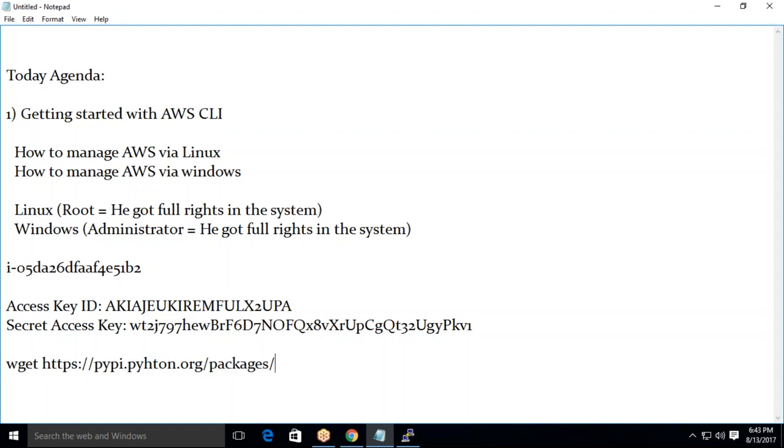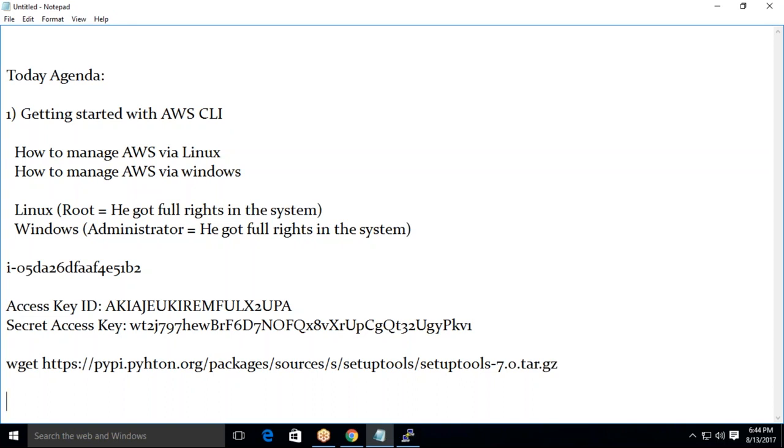You can see the sources, and we have setuptools. Then I downloaded the setuptools version 7.0 tar file.